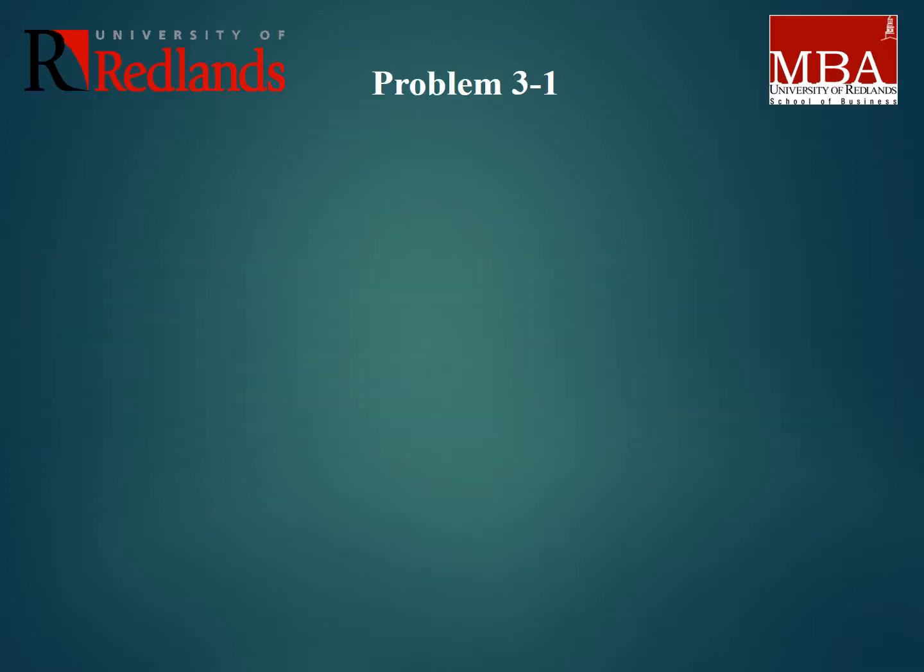Problem 3-1 presents you with a series of equity transactions for MI Air Incorporated in 2017, its first year of business. You're asked to journalize the transactions, present the effects of the stock transactions on MI Air's 2017 income statement, and to report stockholders' equity on the company's December 31, 2017 balance sheet. First, let's see what we can do with journalizing the transactions.